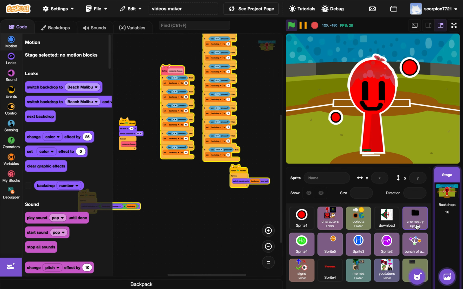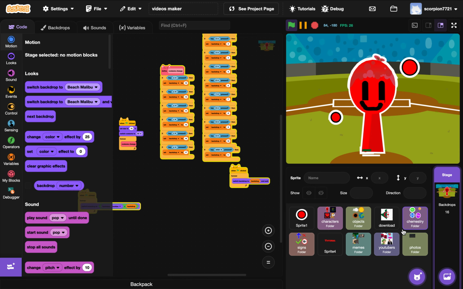Here I have chemistry, like hydrogen, gold, helium. Anyways, there is a lot. I even have a section for memes. I put them somewhere sometimes. So I take all of these sprites. Whenever I need one, I search Google and I get a new one.